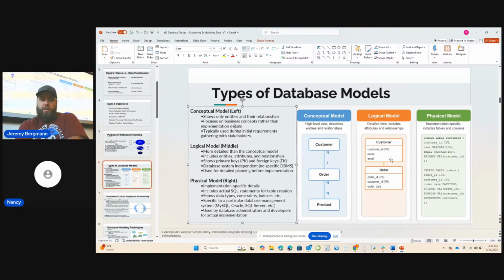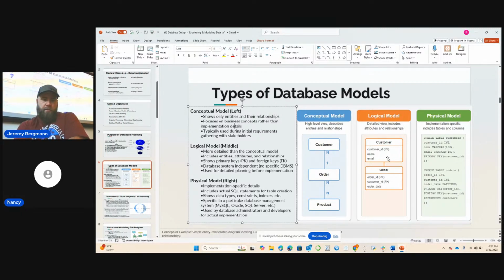This is where you start to talk about all the attributes within these entities, these tables. So what do you need to capture about each customer, like their customer ID, name, and email? This is just a simple example, but you can imagine all the different things you'd capture about a customer, like phone number, address, any amount of contact information, or information about that customer in relationship to the business, like are they a preferred customer, yes or no.